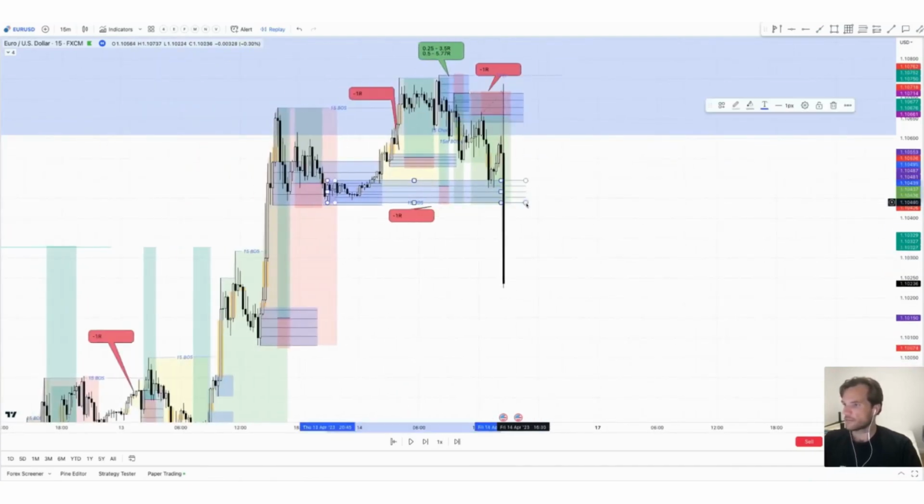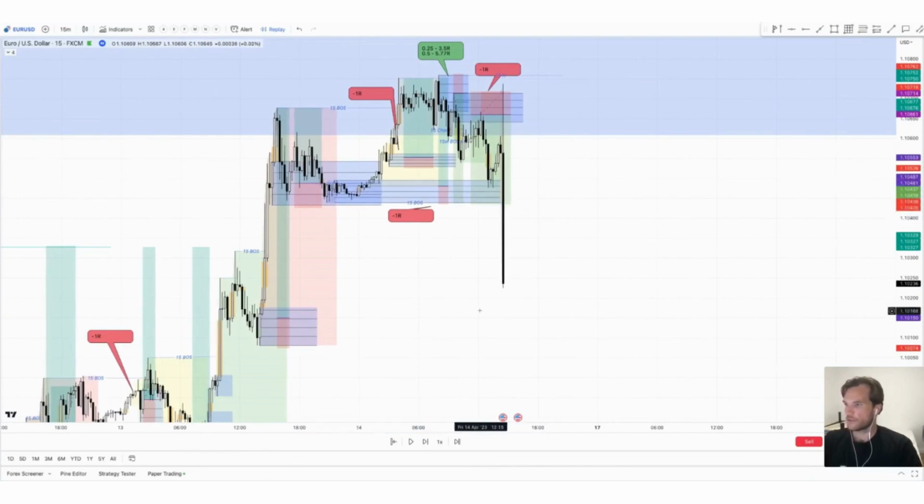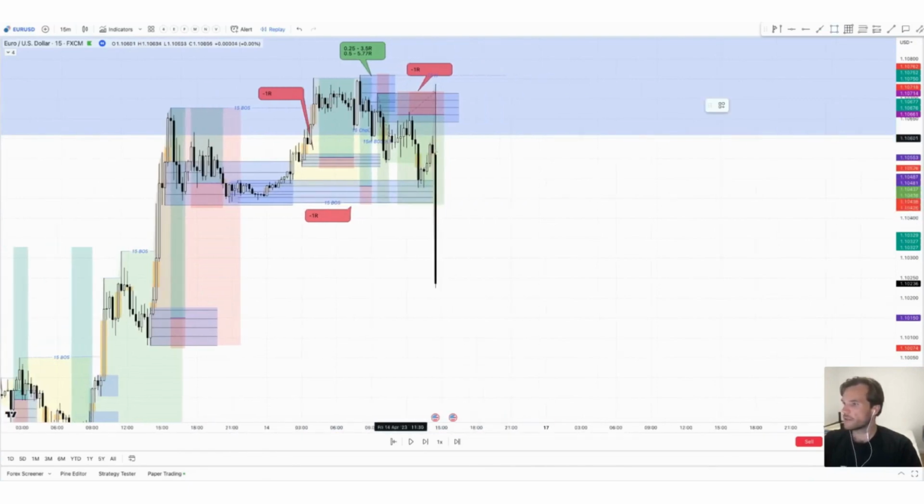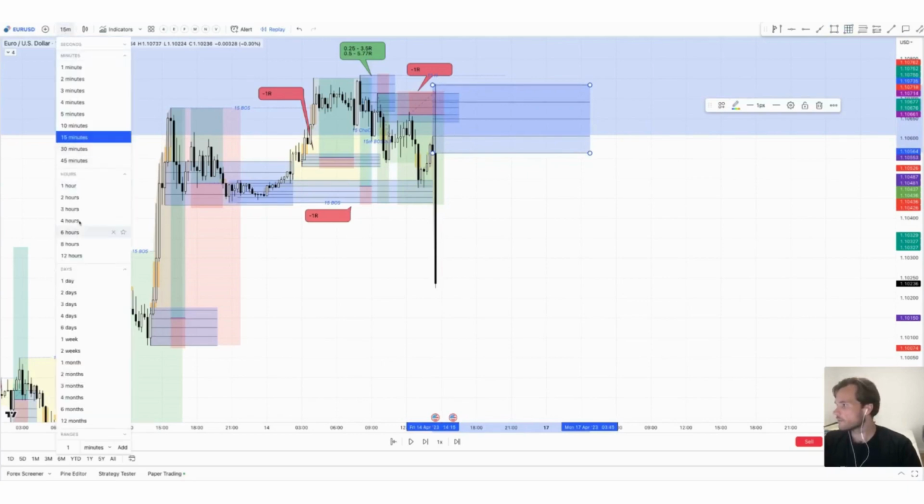Let me clean this up. Sorry, I've been talking so much on this. We got 230. Really, okay, maybe pretty big, but now we've got the significant break of structure here. I'm not looking for longs anymore, not for now. I'm looking for shorts down into, let me have a look.